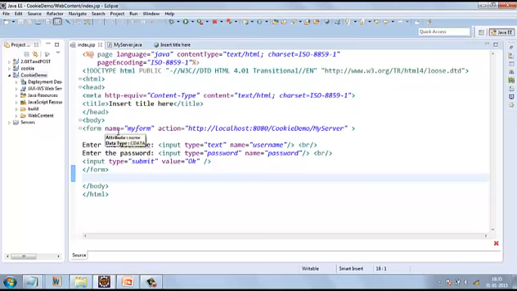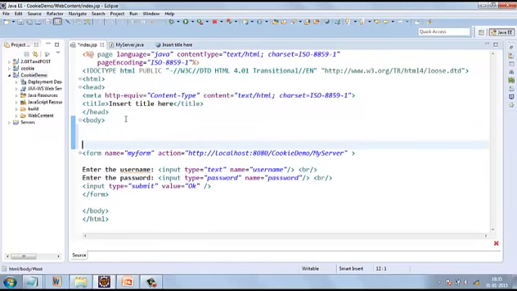So what we need to do here is we have to fetch the cookies from the response and then add it here. So what we will do here is we will write some Java code here.